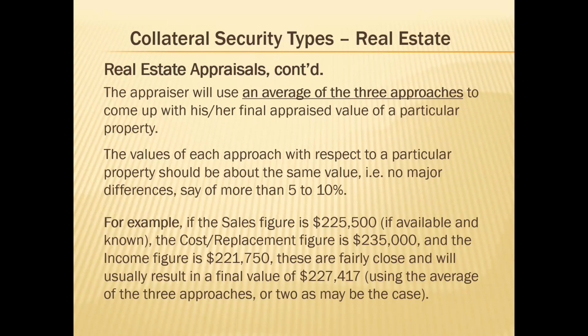Sometimes you'll have the appraiser putting more value on the sales figure, or in some cases more value on the cost replacement figure. So when you do the average, they may do 100% of the sales figure, or say 70% of the sales figure and 30% of the cost replacement figure. And they'll have to give their justification as to why they did that. Okay.